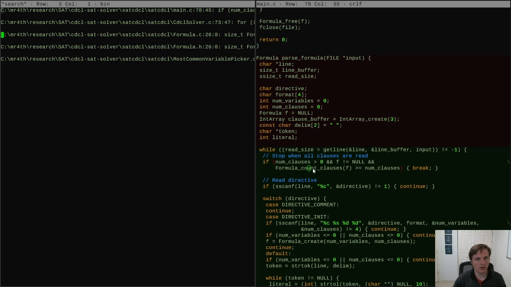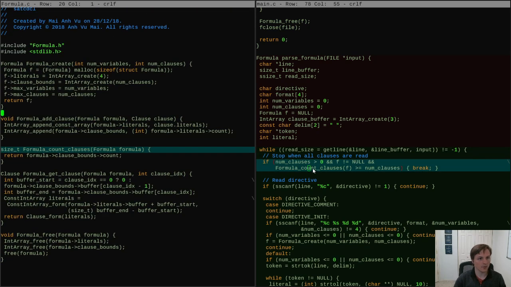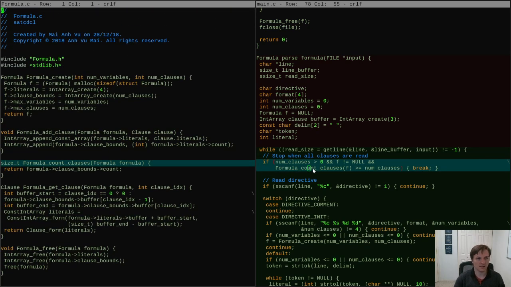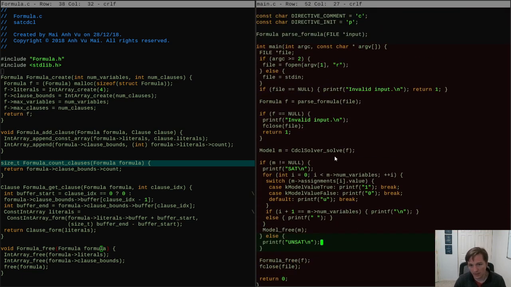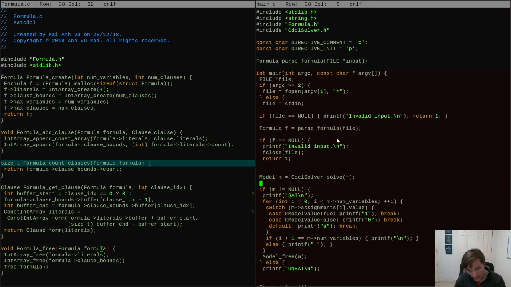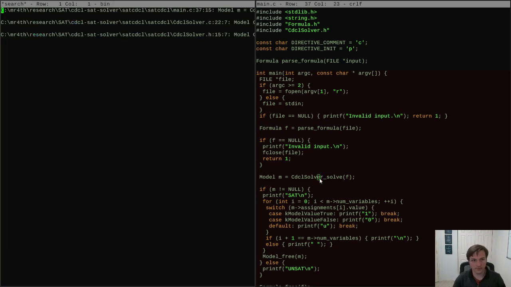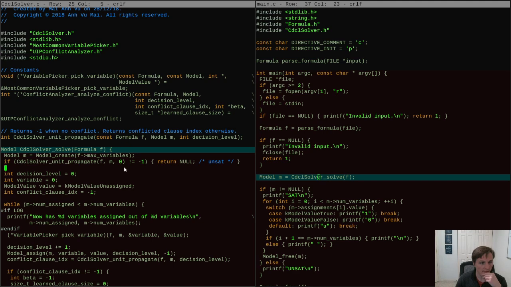So formula C, we want to read this section because this looks like it's setting up the data structure of the formula. And then the parser is just populating and constructing a data structure of that type. And then if it gets a formula, then this is the second flag in the ground, which is where the solve happens. So this will give us the solver.